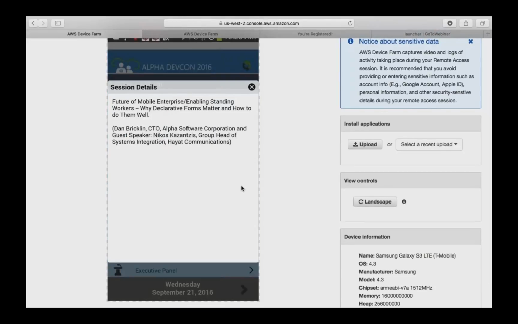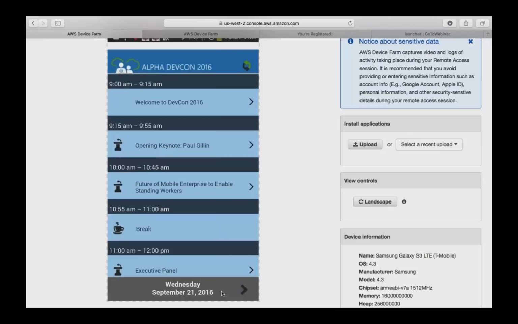I don't have this device here. I never owned one of these devices, but I can test my application on this device remotely and see how it's going to look. That's great. So that when your user calls you up and says, "Hey, my bring your own device is this Samsung 4.3, and you don't have one, and it has this issue," you can actually look at it and say, "Oh, I fixed it," or "Here's the issue," or you can diagnose what's going on without having to hunt it down. I mean, it doesn't have every device here, but it has the most common devices.